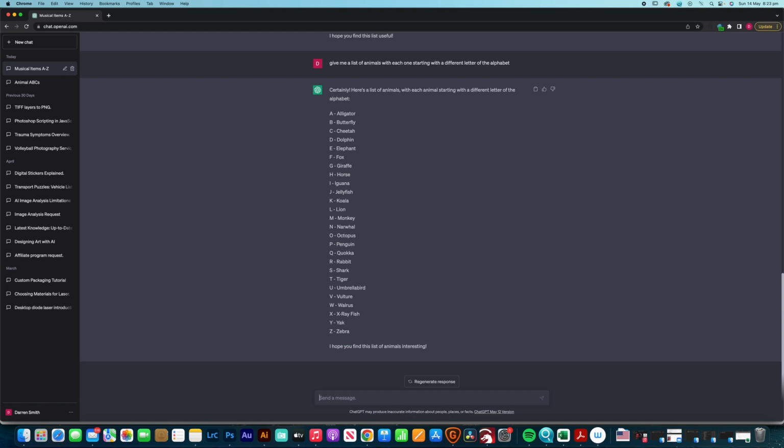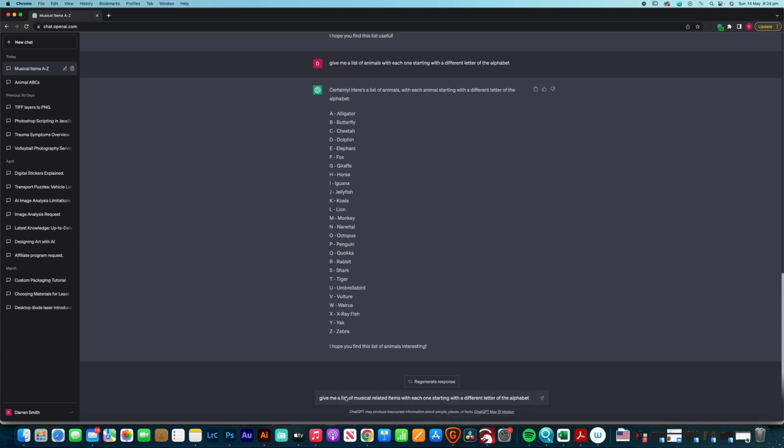Okay, so that might be okay in most cases, but let's say we wanted to cater this because they're alphabet letters. They're going to be things that a 6-year-old could understand, or someone younger than 6 could understand.